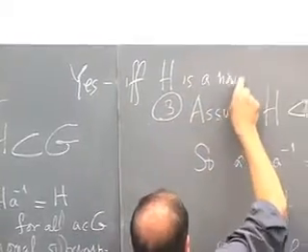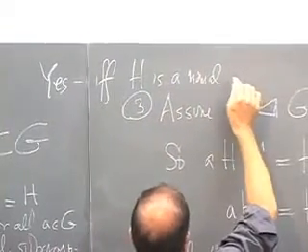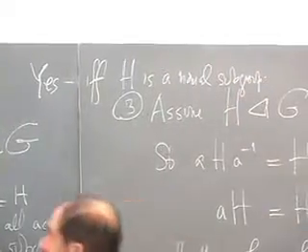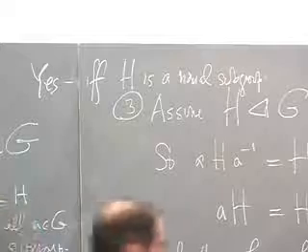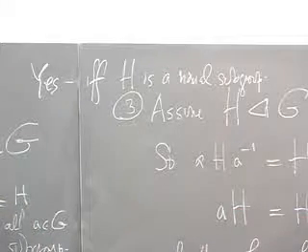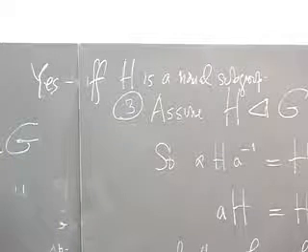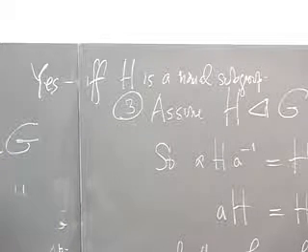If and only if H is a normal subgroup. Otherwise, there's no natural group structure. There may be ways you can put a group structure on the set, but not in some natural way that reflects the addition law in G. Now, let's go a little further on this.